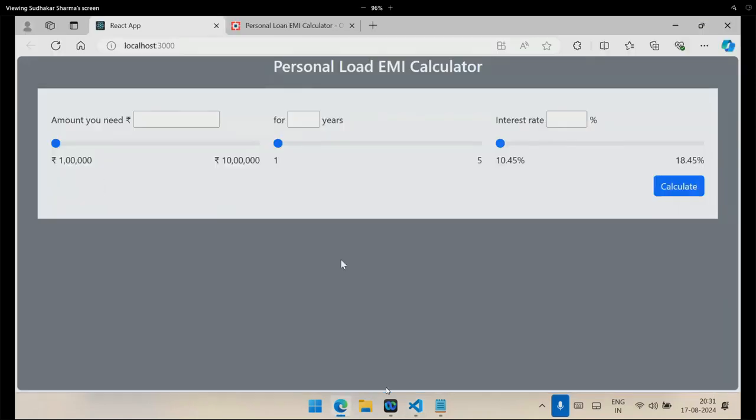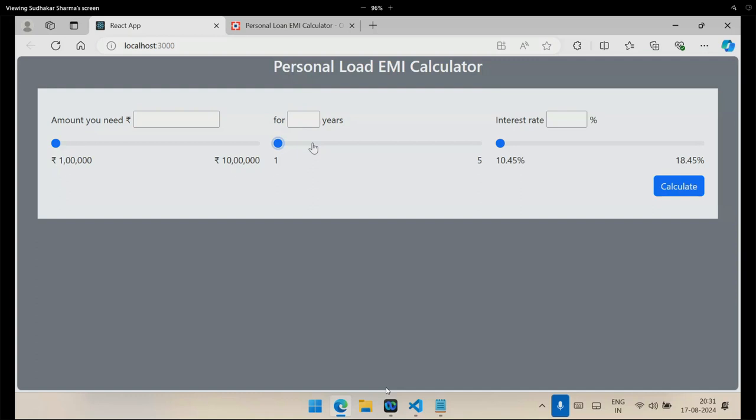That's Calculate. Now we need to implement the functionality for this. That means when I am sliding this, then it has to display the value there. But they are not working. Sliders are not working because it will not support two-way binding. That means by default it is one-way binding.